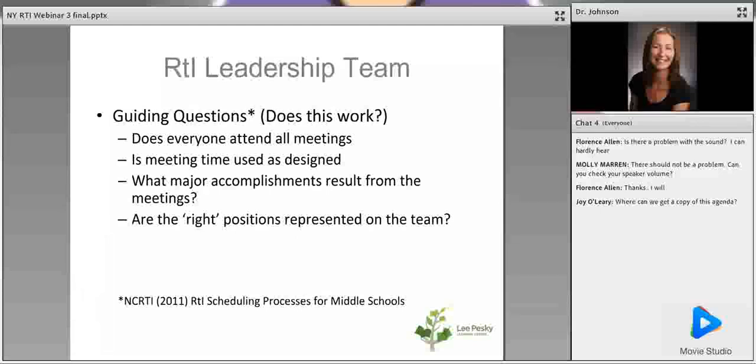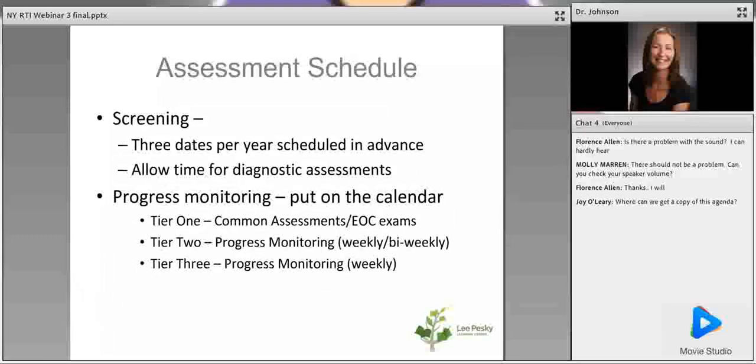Okay, so those are important things to ask because again, in every survey and every conversation that we have with schools and districts about what are your greatest obstacles, pretty much to everything, it's always that lack of time. So when we carve out time for important things, we want to make sure we're using it effectively.